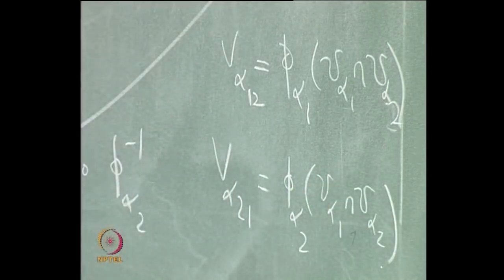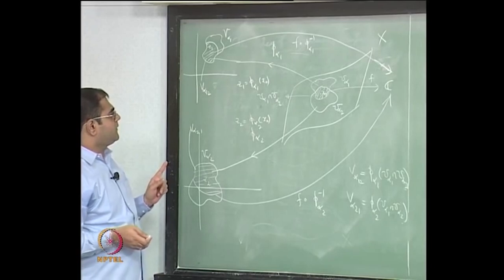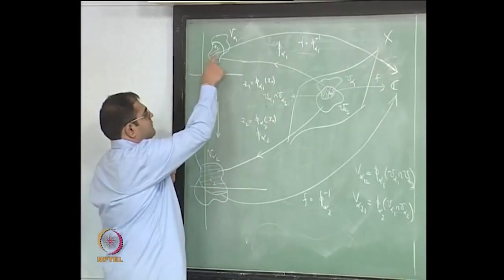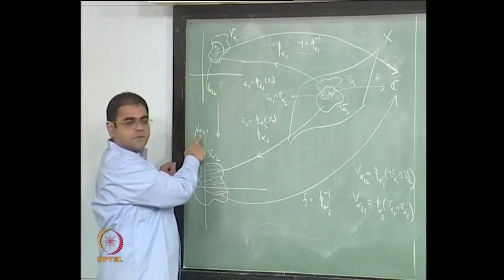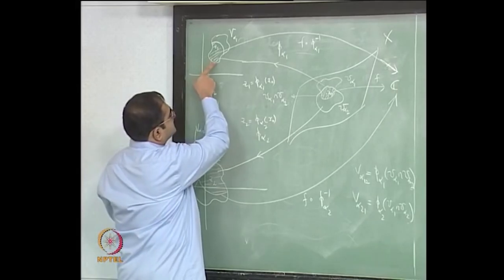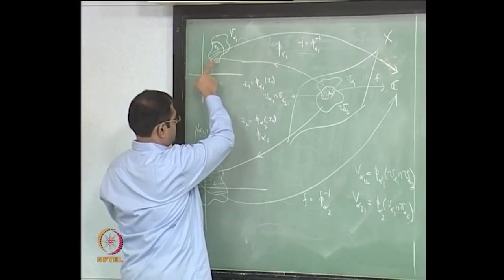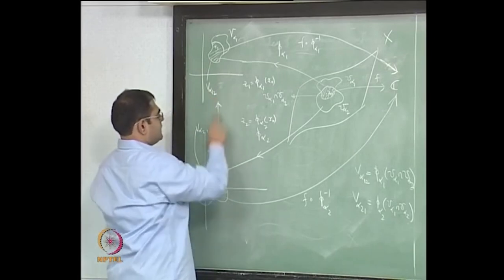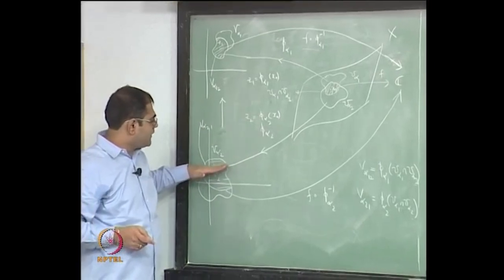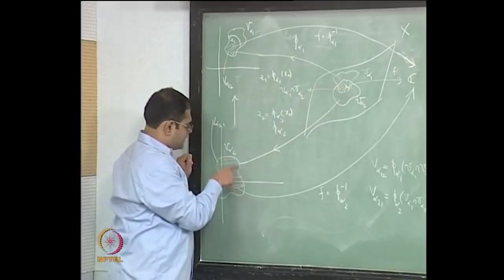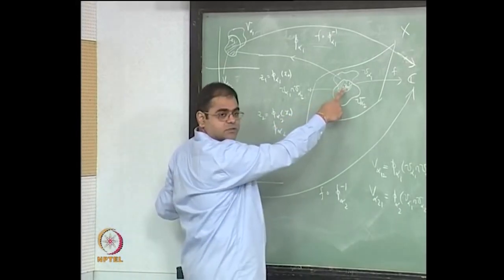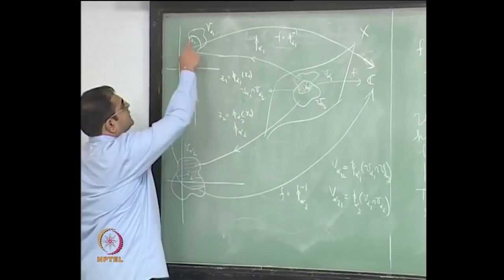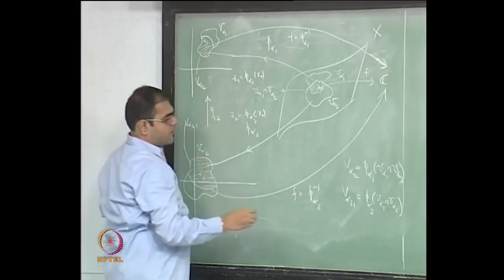Now what I want you to understand is to look at this map from this shaded region to this shaded region, from this open set v alpha 2 1 to this open set v alpha 1 2. How do I get this map? Just for convention, let me change the direction of the map. I first take phi alpha 2 inverse, which will take this shaded region v alpha 2 1 into u alpha 1 intersection u alpha 2, and then I apply phi alpha 1. So I have a map from this shaded region to that shaded region. I call that map g 1 2.